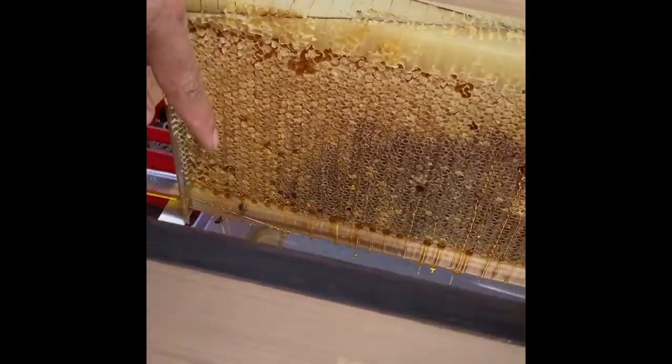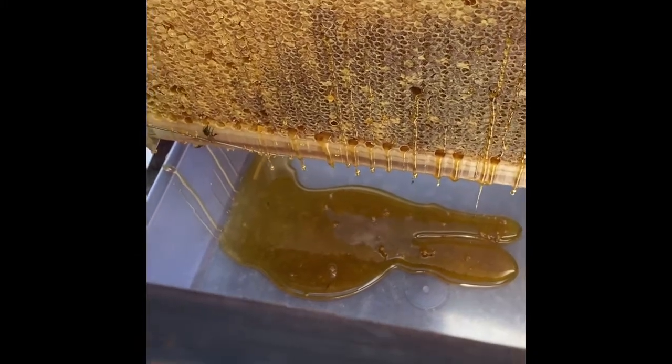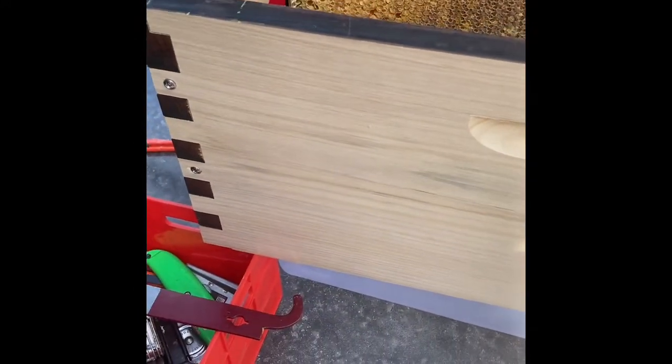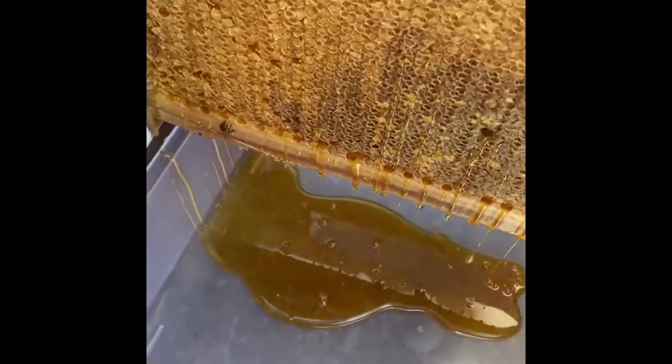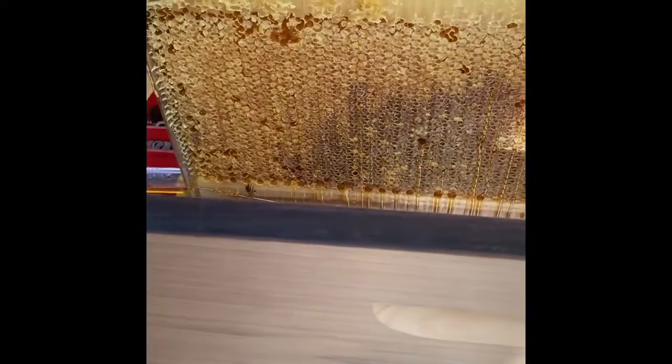We've opened it all up now. Can you see the honey in the bottom, Luca? Yes, and there's a little bit leaked out. The bees are getting interested. Not too much in the jug yet but hopefully we'll get some more draining shortly. It's a good thing we did this today — all that honey didn't leak into our beehive. Okay, that'll do us, Luca.